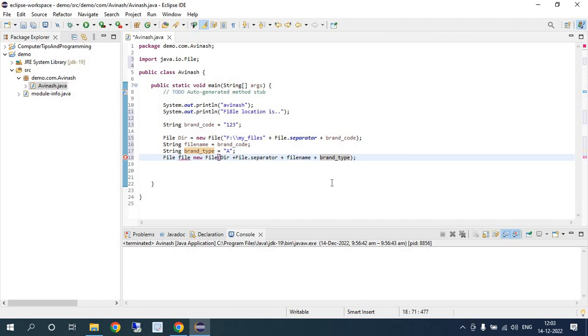And which type of file I need to create, that's also important. So if I want to create a PDF file or CSV file or something else, I will add it here. Like if I am adding a CSV file, or XLS file or PDF file, anything I can change and we will get the same thing. Here it's an error because I forgot to write the equal to sign.